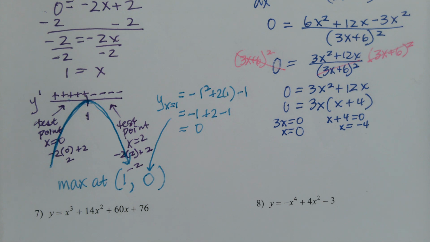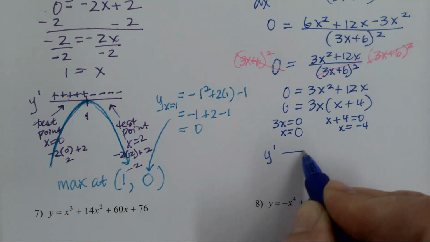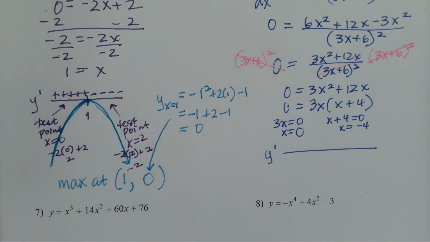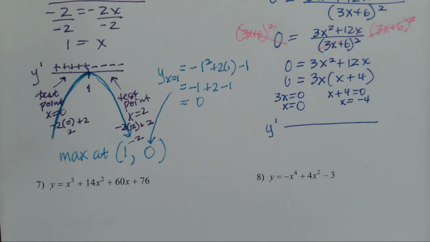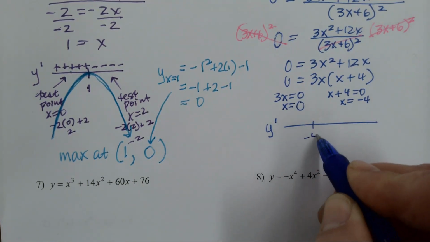Okay? 2 spots. I don't know what's what though. Is one a max and one a min? Are they both maxes? Are they both mins? What's going on here? So this is where I do my y prime chart. My y prime is a dy dx chart. It's a derivative chart, and I'm going to put these values on here. I treat this as a number line.